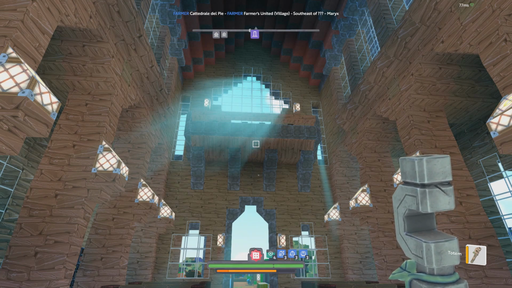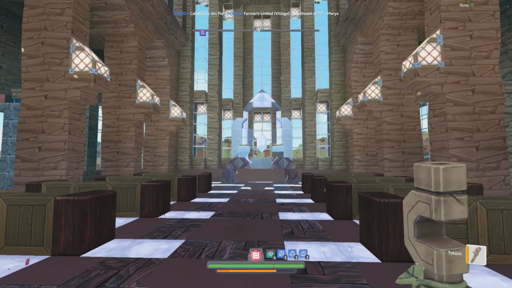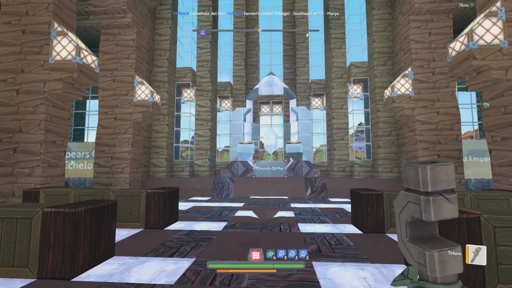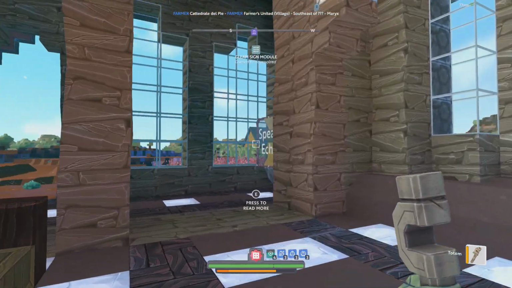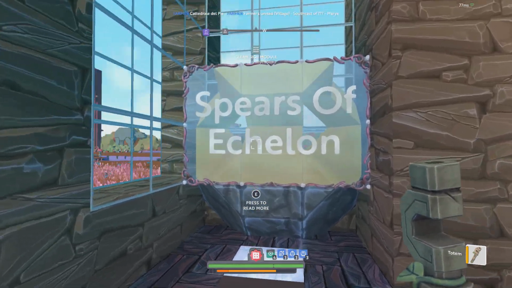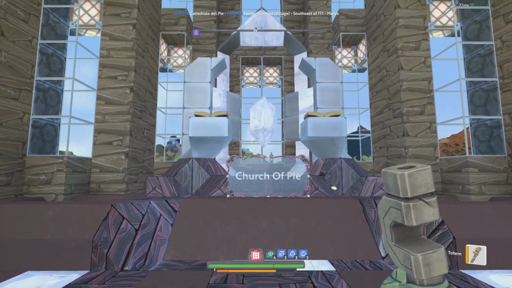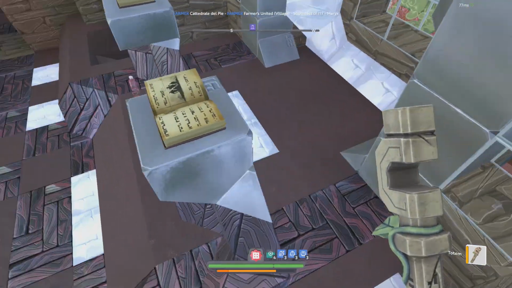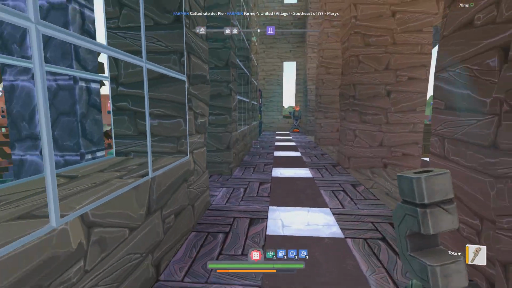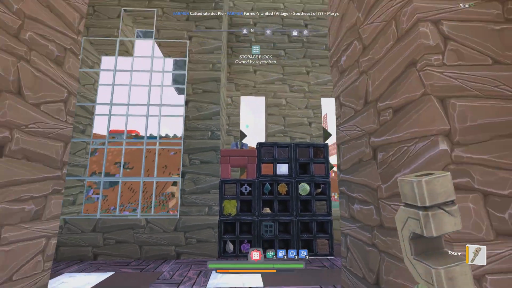Very nice. A lot of the time you can make something that looks amazing from the outside, but then it's so cramped on the inside it's not really useful, and then you can get pretty much the opposite, where the inside looks cool and the outside just looks like a big box. Spears of Escharon, okay. And I believe this says, yeah, Church of Pie. Strangely enough, I don't see any pie anywhere. You'd think there'd be a shop stand with a displayed pie or something, but maybe no pie.